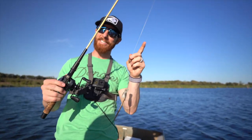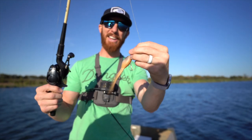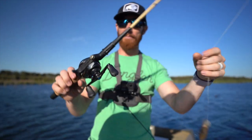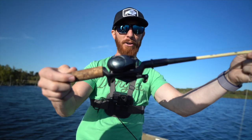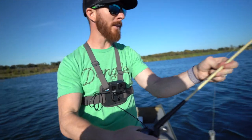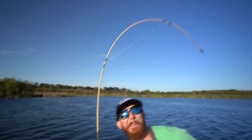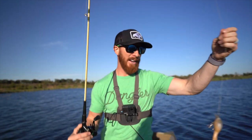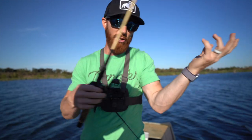We're gonna try and close things out strong. We're going with the double vintage rig right here. We got the dancing eel. It's time for me to get in on the action. And we have the old 5/6 Johnson rod. Check her out. I don't know how I got the SLX to fit on there, but it's cranked down. We'll see if it comes off the reel seat. We'll see if this rod holds up. All I know is it's such a flimsy rod that almost nothing is going to work on this thing. But something that kind of cranks and has some treble hooks could actually be the best option.